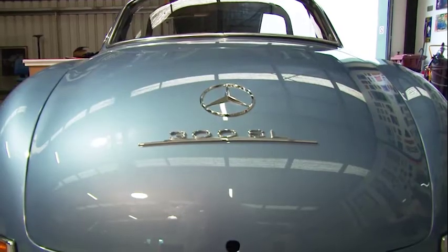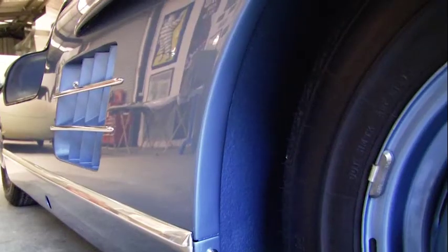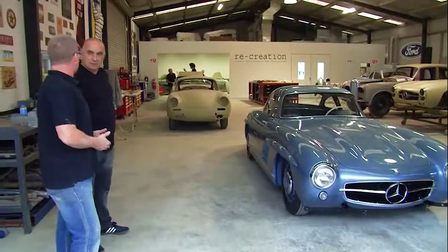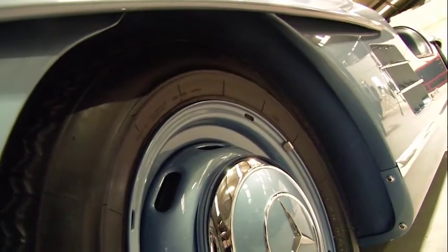When we got the car, it was in very good condition, except that it had some minor imperfections. We discussed with the owners what to do with it, and we decided that a full repaint was in order. Once we'd done that, everything else looked a little bit tatty, so we then took all the chrome off and we had the chrome done. We had the chrome sent to America and done by a company called Brightworks in Ohio. And they turned the chrome around in 4 weeks, which is unbelievable.